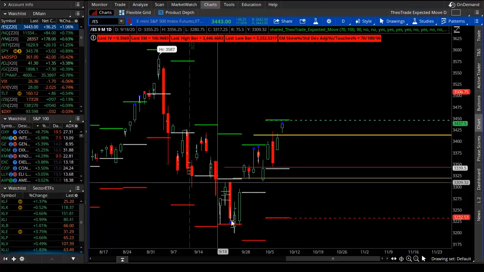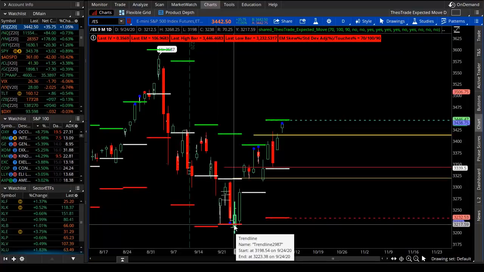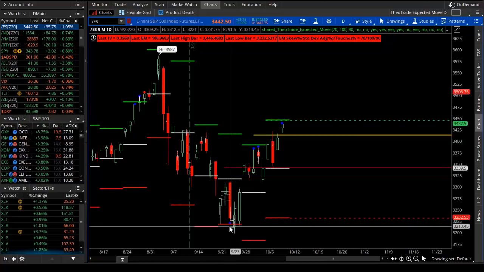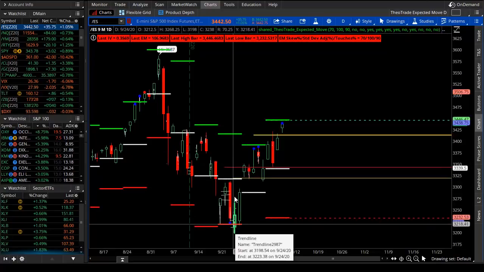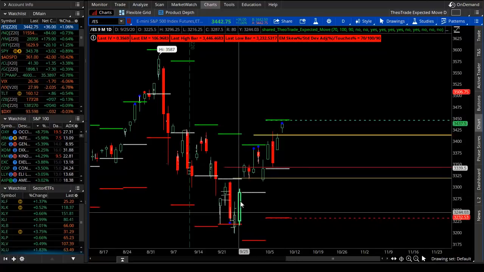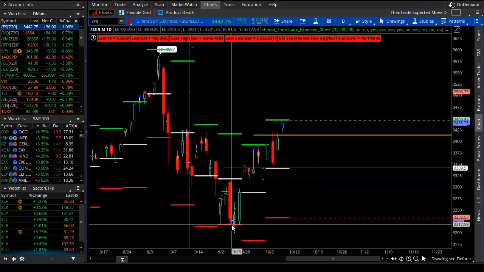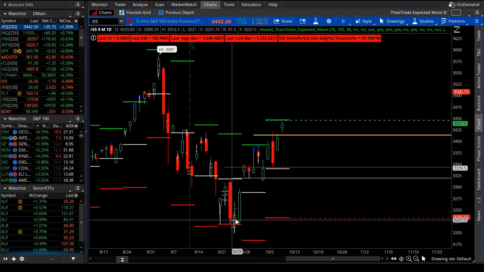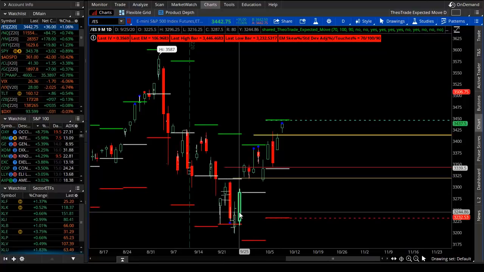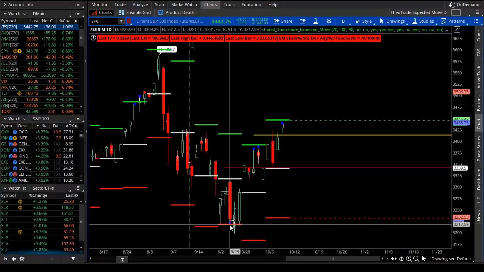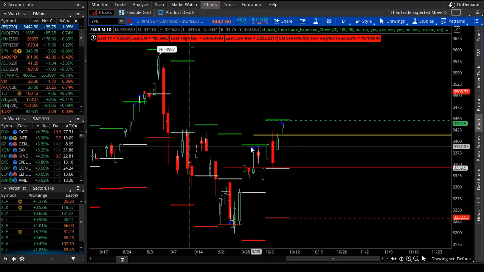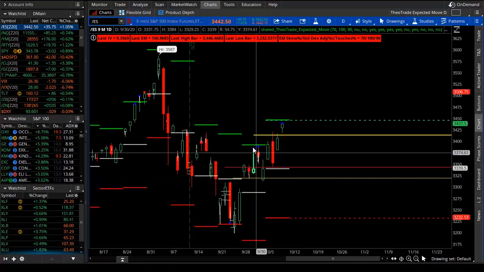For example, an oversimplification is that when you're into the red or the lower weekly expected move, that was the case a couple of weeks ago in September, then we can expect the market to rotate or trade up away from the lower weekly expected move. You can trade reversal, in-out spreads, verticals, or some traders actually like to play butterfly trades just to play a bullish bounce potential off of weekly expected moves. And when you're at the green or the upper expected move, the logic would suggest a pullback or reversal.